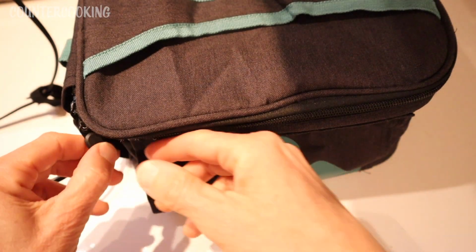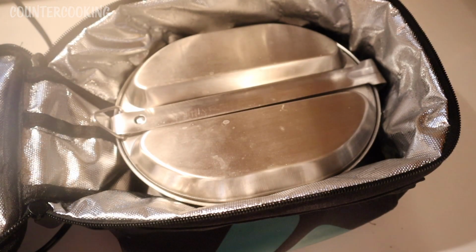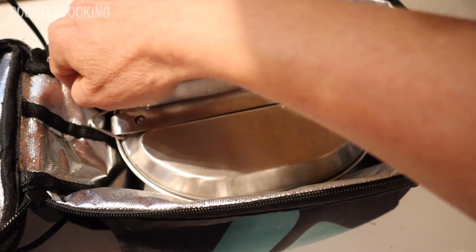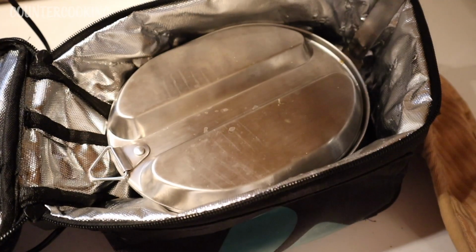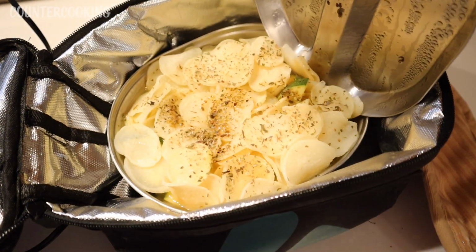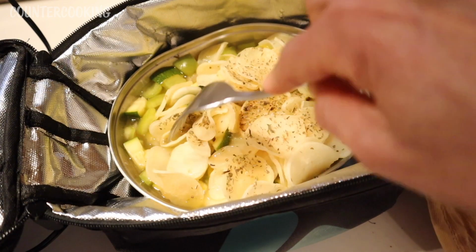Okay, it's been 45 minutes. Wow, there's a lot of steam coming out of this. Super hot. There's also a thunderstorm outside, so if you're hearing thunder, that's what it is. And I'm going to see if I can open this without burning myself. So let's see what's going on here. It smells really, really good. There's a ton of liquid in here.